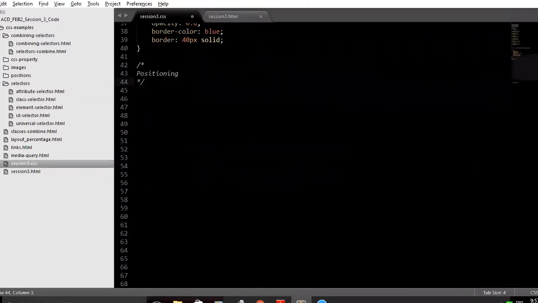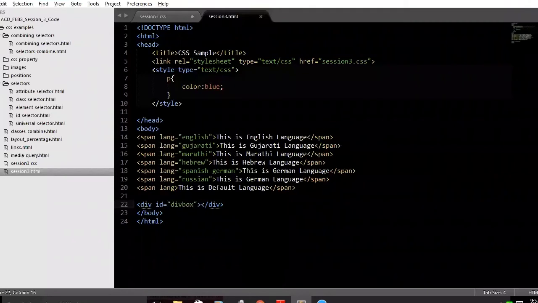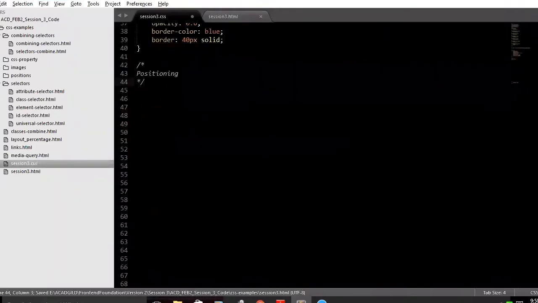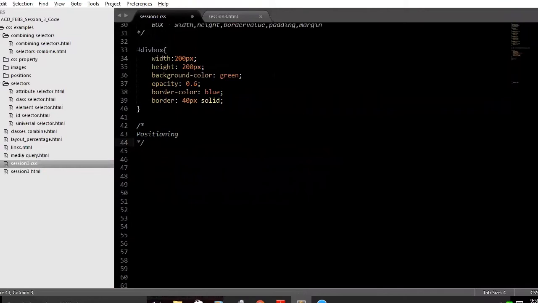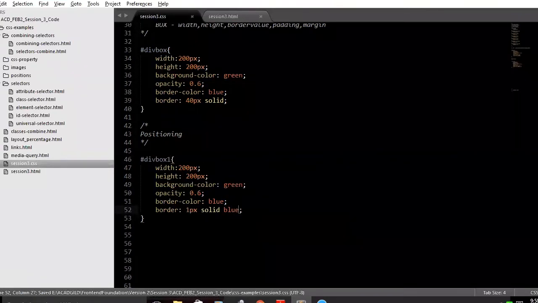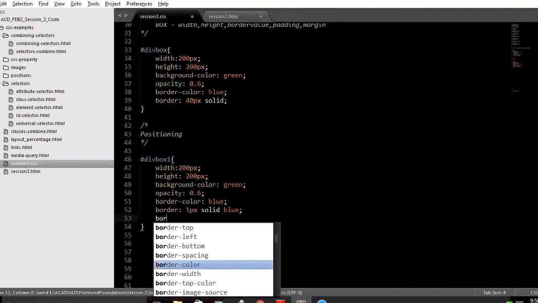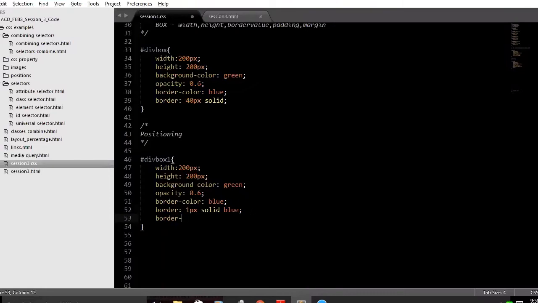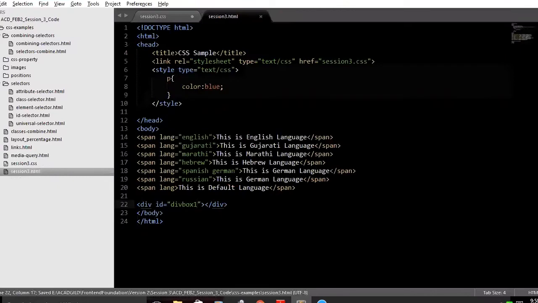What I'll do is I'll change the ID. So I will say div box one, and now I will copy paste this styling. I will apply width, that is okay. Border I will make a little bit small, 1px solid, and the color I will keep as blue. You can even apply the radius as well. You can apply border radius to make it a little bit curvy. Okay, fine. I'm not applying radius at this point. So this is div box one. In my HTML also I have created div box one.